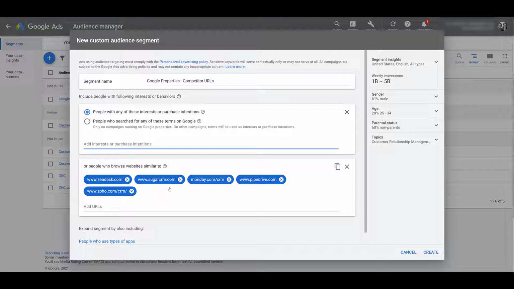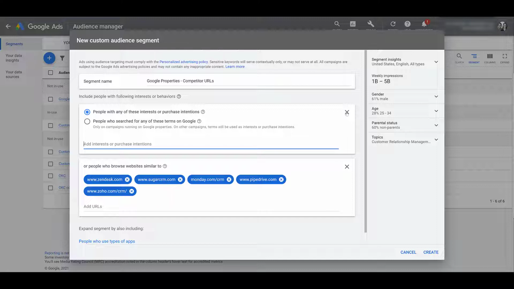So personally, I like to take each competitor name and create their own custom audience. That way, when I'm adding them to specific ad groups, I get to see which competitor I can really utilize the most. If I'm finding a specific competitor custom segment is performing way better than the others, I'll be able to split that one out into its own campaign or ad group because we will be able to see the performance for each competitor differently because we've broken them out.